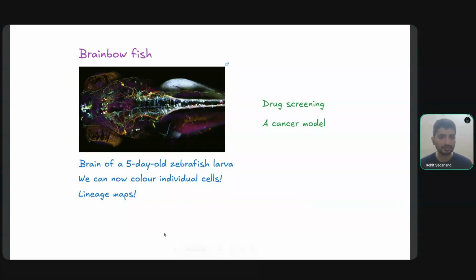And not just the development, but also we can use these organisms as a screening model for drugs. So, the process is simple. You just dissolve the drug in the tank in which you're growing these organisms, and then you observe its effect on them. And them being translucent, especially during the course of development, things like teratogens can be studied quite well.